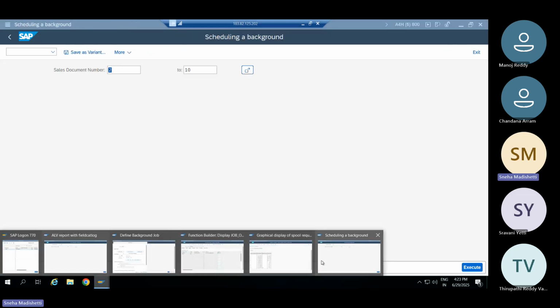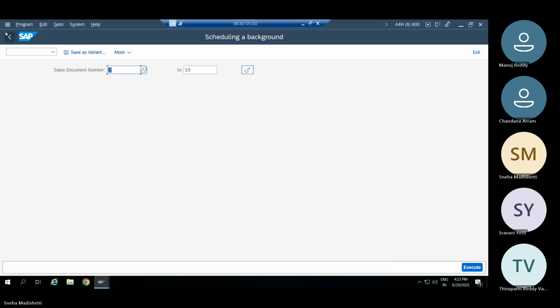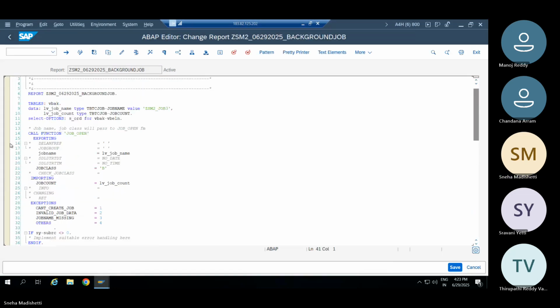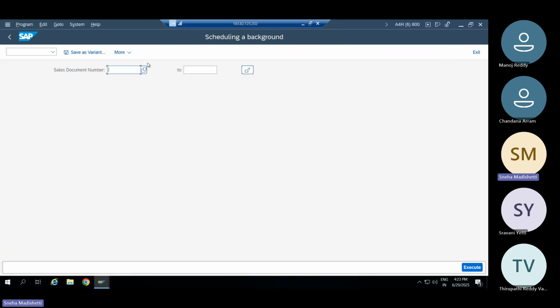I'll show you in the debugger so that it will be more clear to you. So I'll put a breakpoint. Once again it will be 3. Suppose this time I give 4 to 10. Okay, so let's see the difference. I will give the input parameter 4 to 10. I will click on execute.